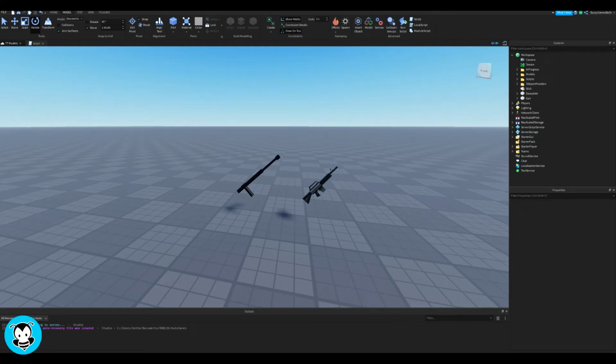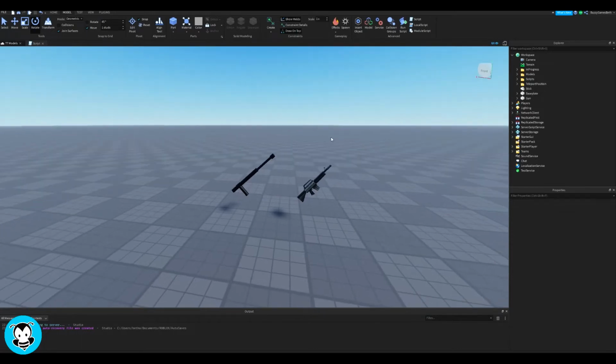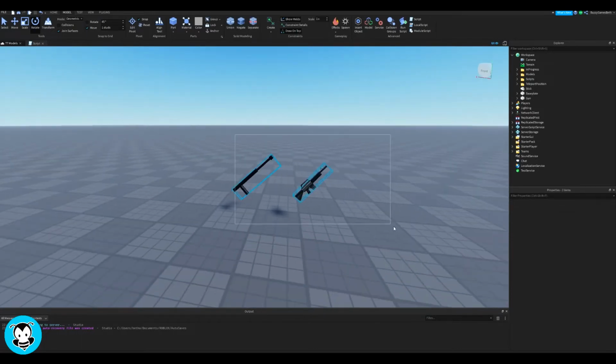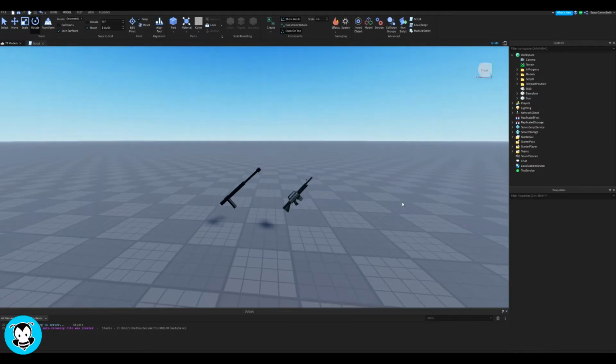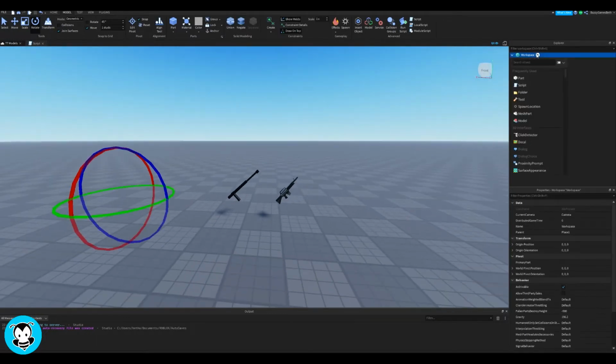Buzzy Games, Beth here. Today, let's learn how to equip a tool by pressing any key. So we're going to be using proximity prompts, my favorite. So right now, inside of my workspace, I have these two parts, a gun and a stick. These are not functional tools, so I will make them functional.